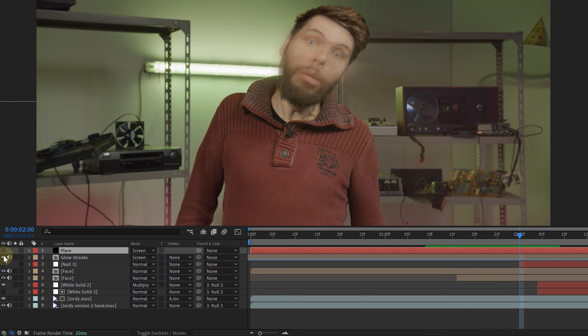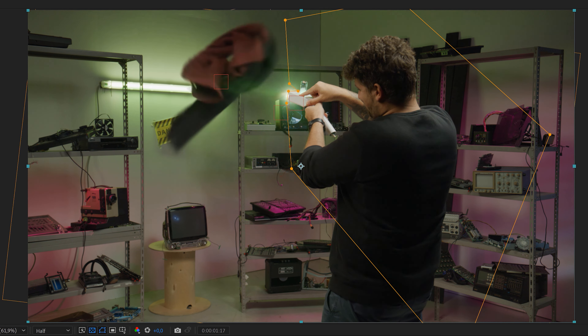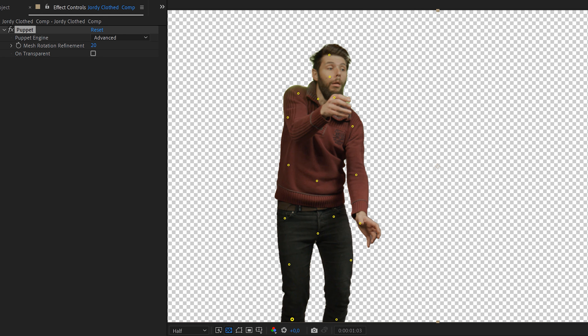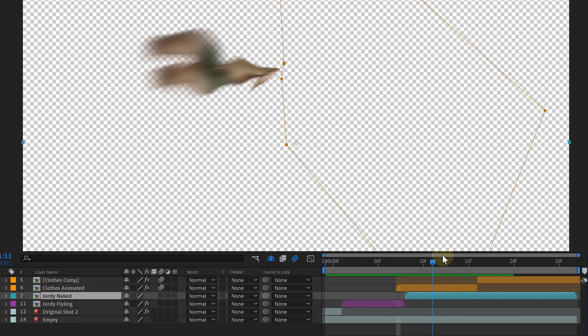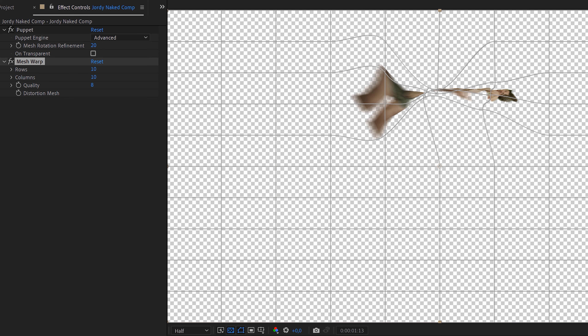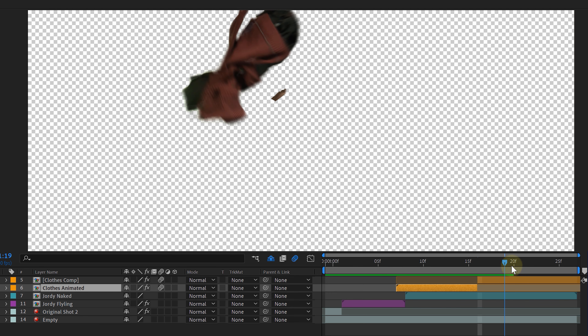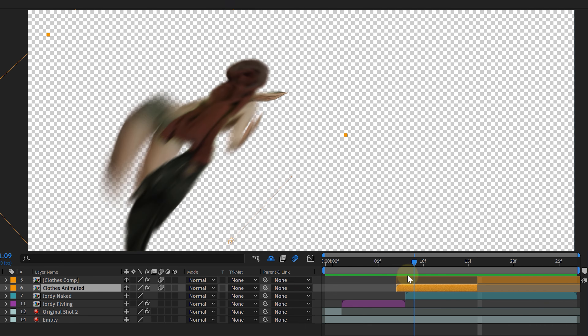As a final touch, I added some streaks and a glow to our shot to show the power of the gun, and of course the super heavy handheld motion. As a bonus, let me quickly show you how I created the disappearing part of Jordy. First, I rotoscoped Jordy and stretched him out with the puppet pen tool. Then I made a hard cut to naked Jordy, which I also rotoscoped. Next, I animated naked Jordy towards the gun and also warped him to make the motion more suction-like. I rotoscoped the glow clip and gave it a small animation to match all the rest of the movements. And if needed, you can speed up everything a little bit — this will help to hide the cut better.